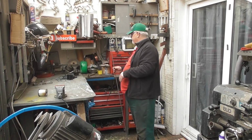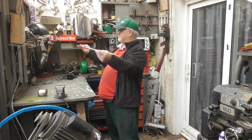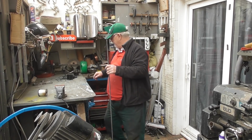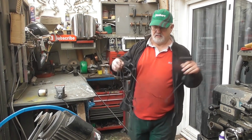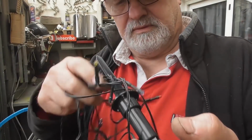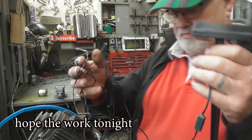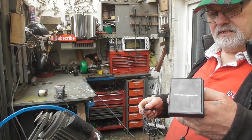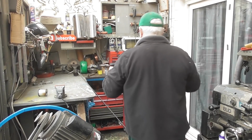So what I was thinking of doing is putting it inside a circle. Well, the only thing I've got here is this. Now this is stainless steel, which I'm happy about. But then I was going to fit these on there. This is solar power, and they do work sometimes. I don't think it's actually been out in the sun, so I was going to wrap this around a circle. So when it's night time, it will be a row of lights going around and around.